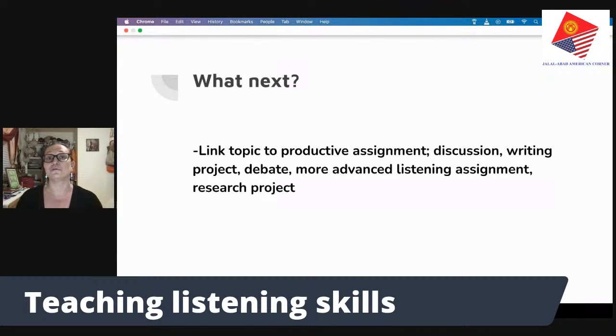You can really make sure to focus on correct pronunciation. If this is more of a listening lesson, if the whole lesson is geared towards that, you want to maybe not focus on grammar use as much as drilling pronunciation, so that they will be more clearly understood by having correct pronunciation when they're speaking, and having that be easier for the other students as well. It could be a writing project. So that's another productive skill you can have.